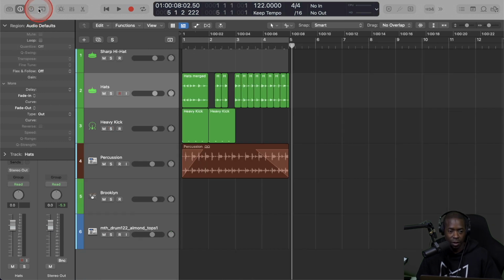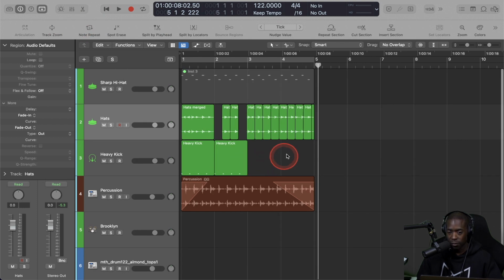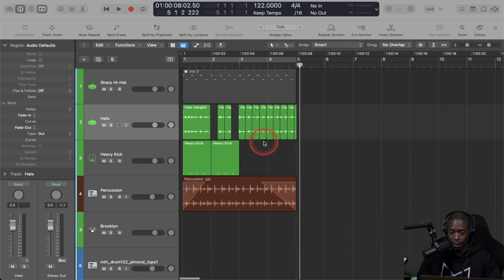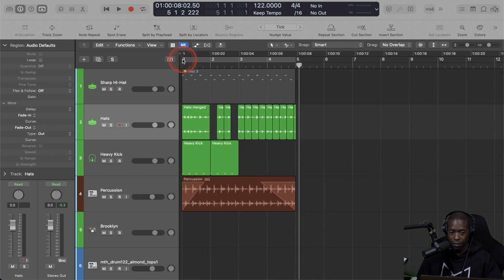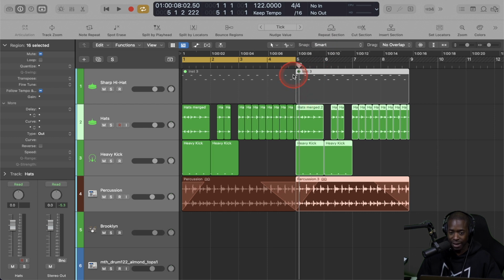So this button here in the upper left is your toolbar button. Click that. You'll see a brand new toolbar get created here under your transport bar. One of my favorite features on this toolbar is the repeat section button. If I have a full arrangement and I just want to grab one section and repeat it, all I have to do is select the range of that section that I want to repeat, hit repeat section, and it will add that section right on the grid where I want it.